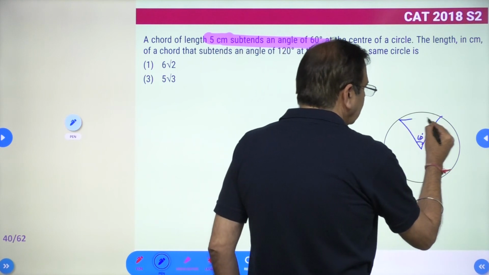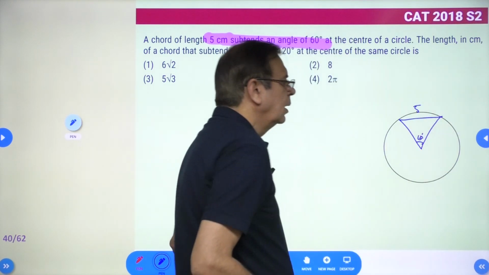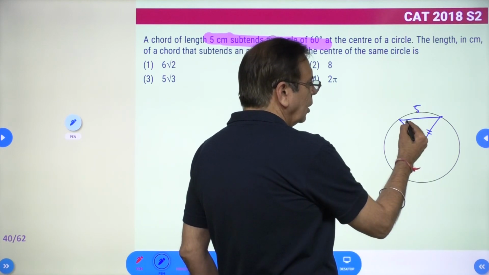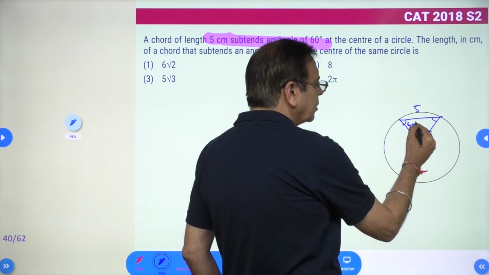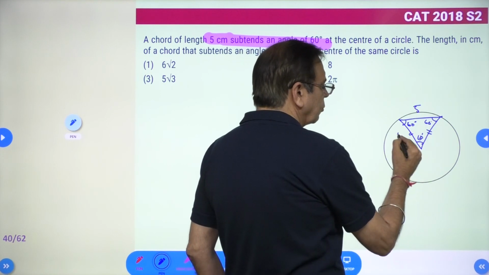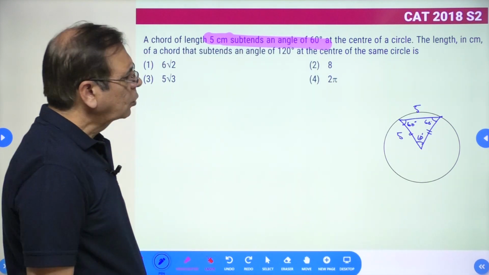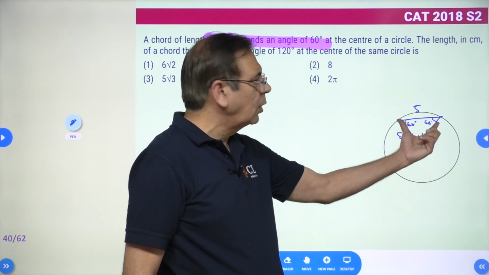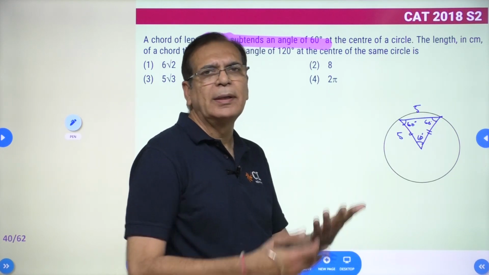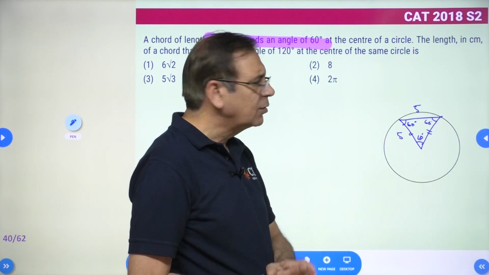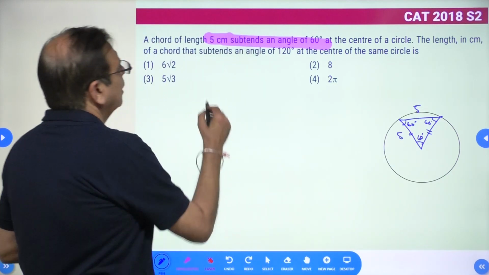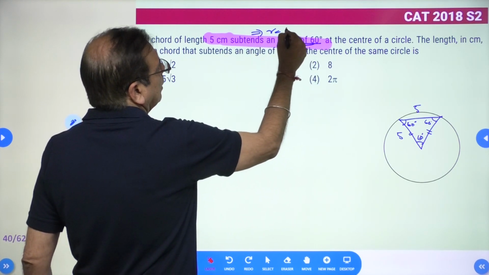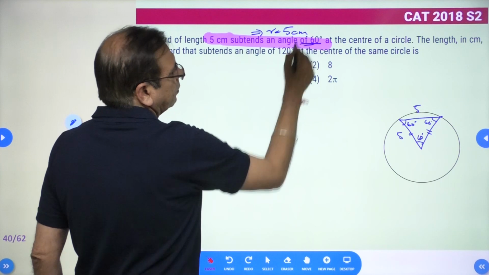Okay. And what is the length of this? 5 centimeters. Now this is the radius. This is the radius. So both of them are equal. So these two angles will also be 60 degrees. If the center angle is 60 and these two are radii, that means these two have to be equal, and the sum of the remaining two angles is 120, so each of the angles is 60 degrees. So इससे क्या पता चला? This tells me the moment it said 60 degrees, this implied the radius of the circle is equal to 5 centimeters.